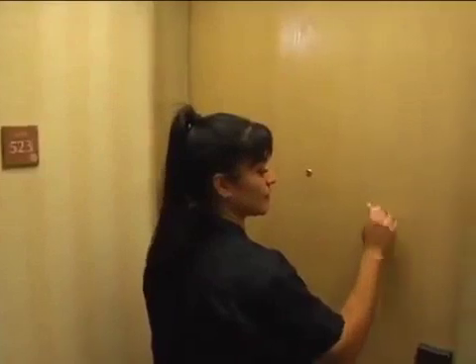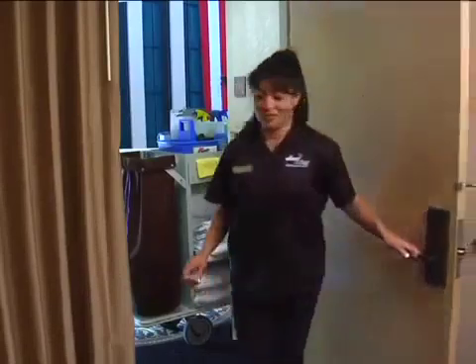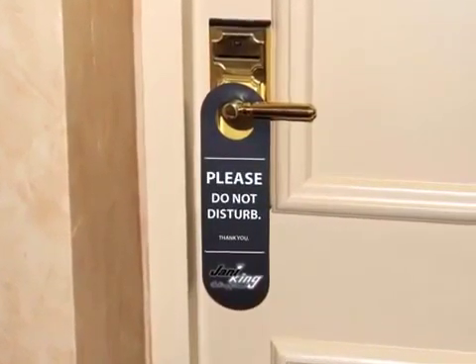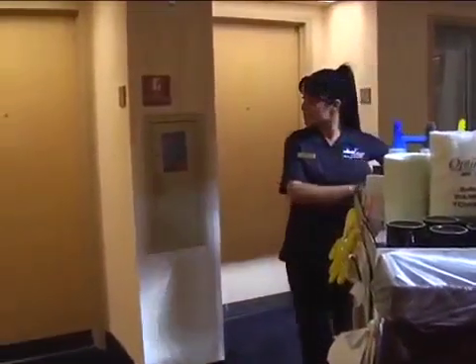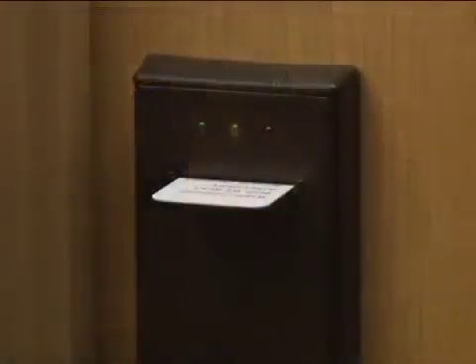There may be times when the guest does not hear you knock. If the guest is in the bathroom, sleeping, or changing clothes, excuse yourself and immediately exit and return later. If the guest is lounging, ask if now is an appropriate time to clean. If not, ask when would be a good time to return. Note return time and other helpful information on your room assignment sheet. If the next room displays the Do Not Disturb sign, go to the next room and return later. Make sure to note the times you attempted to clean the room. You must attempt to clean a Do Not Disturb room a minimum of three times throughout the day. If the sign is still present near the end of your shift, notify your supervisor.